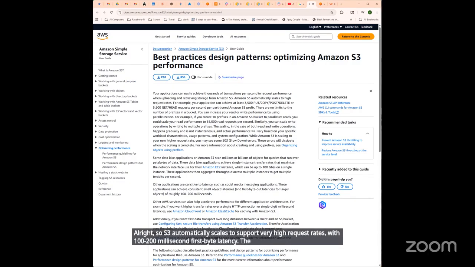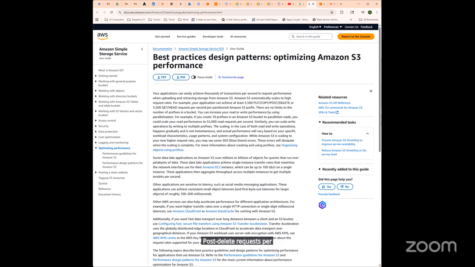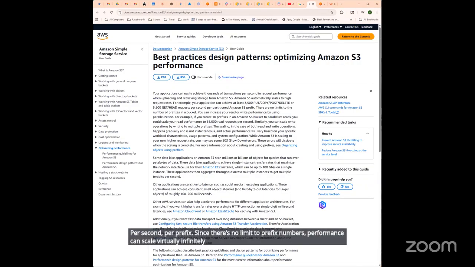The service supports 3,500 put, copy, post, delete requests per second per prefix and 5,500 get, head requests per second per prefix. Since there's no limit to prefix numbers, performance can scale virtually infinitely by distributing requests across multiple prefixes.